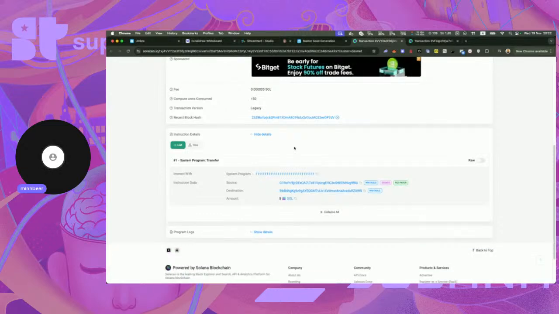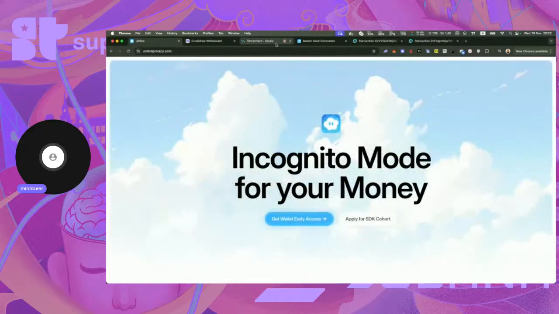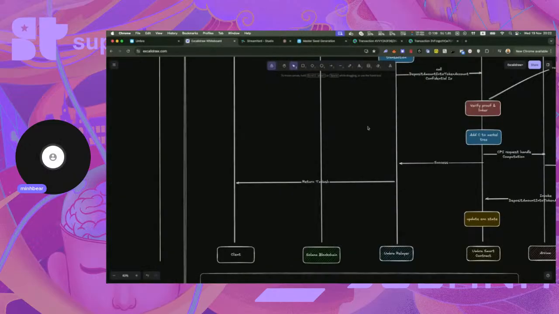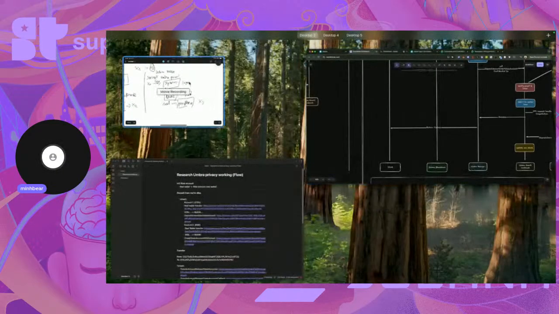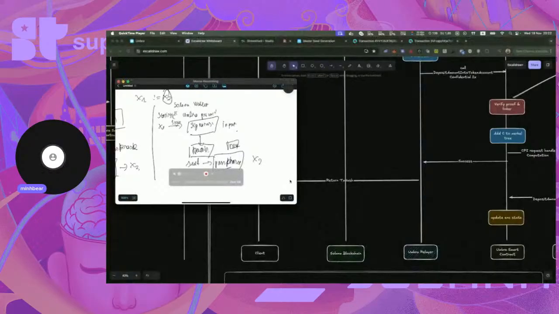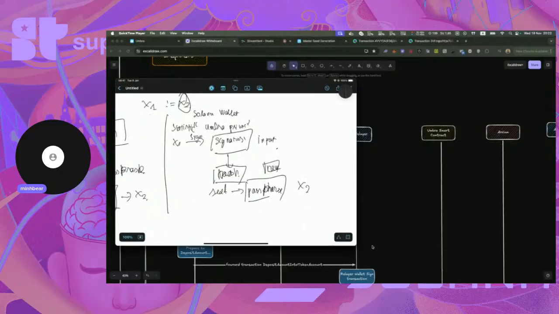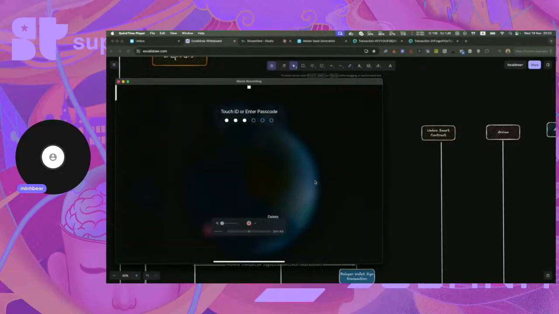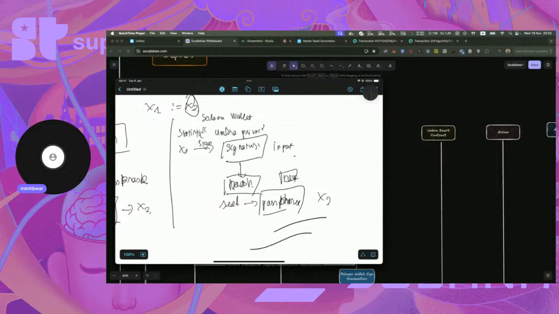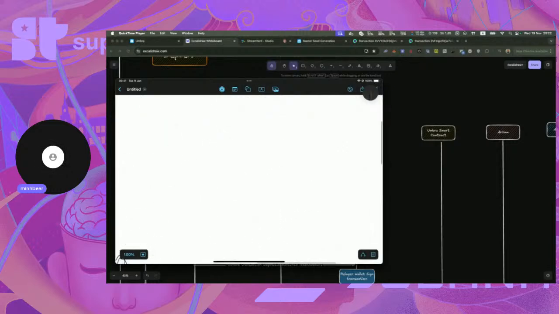We have another thing in here. How does Arcium work with Umbra right now? Where is Arcium working here? So we will learn again how Arcium works, and we will see what happens behind the scenes. I will open it. Okay, so with Arcium, it's just a computing network, a private computing network.